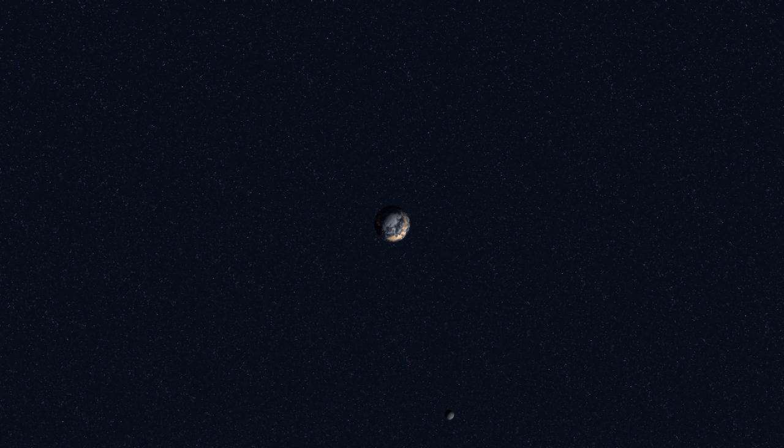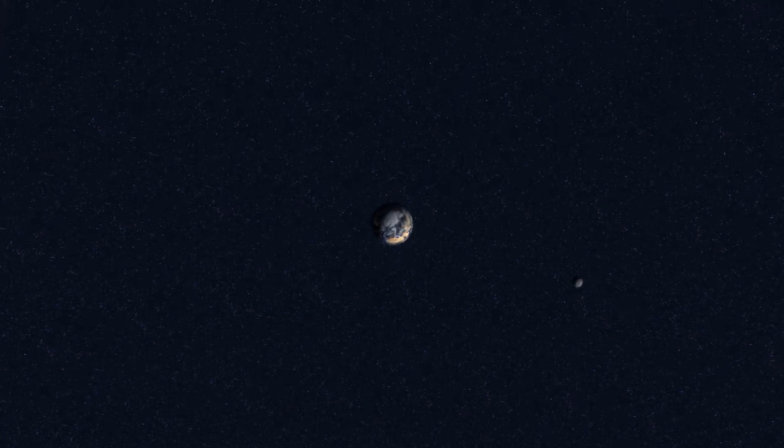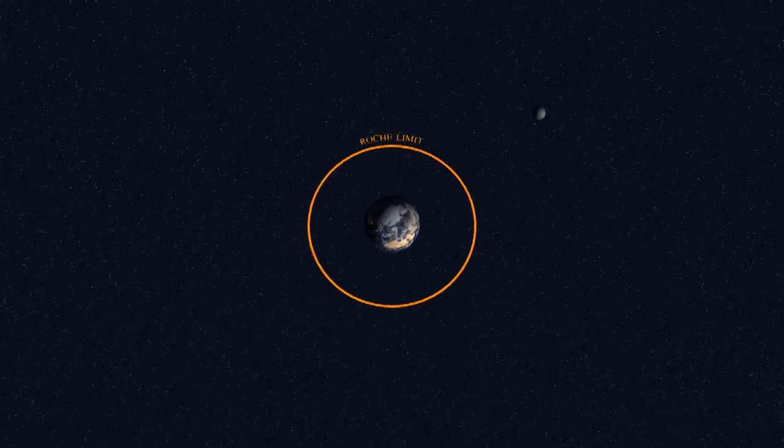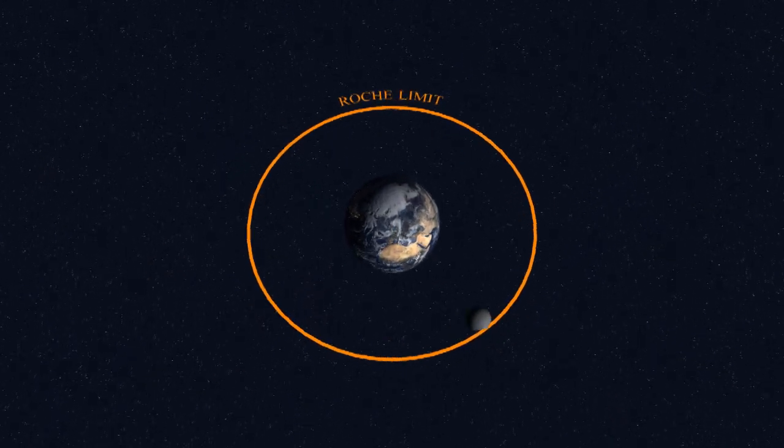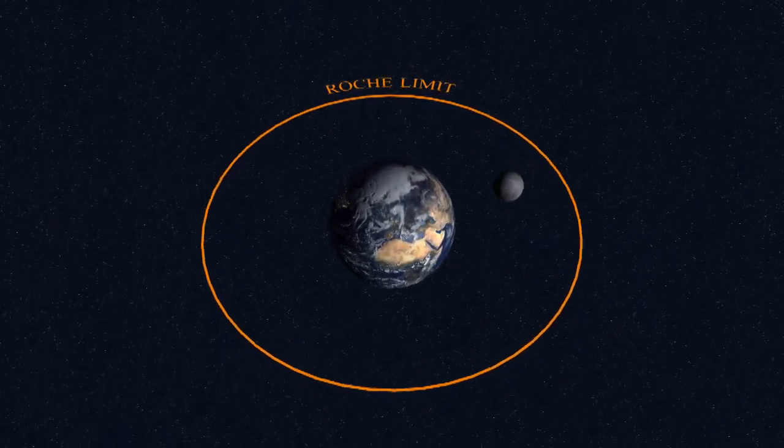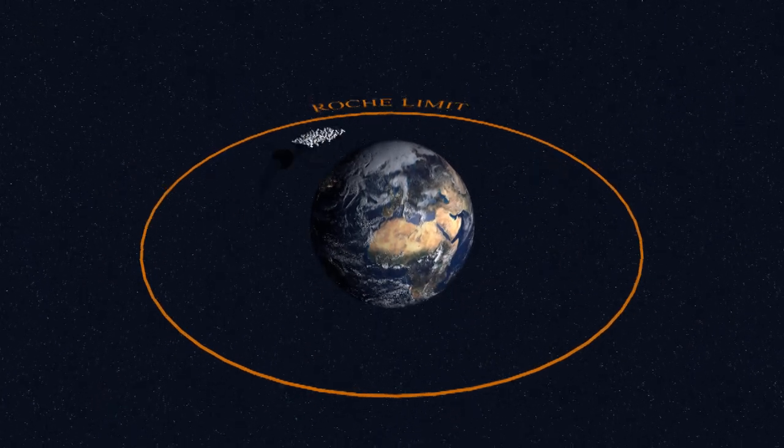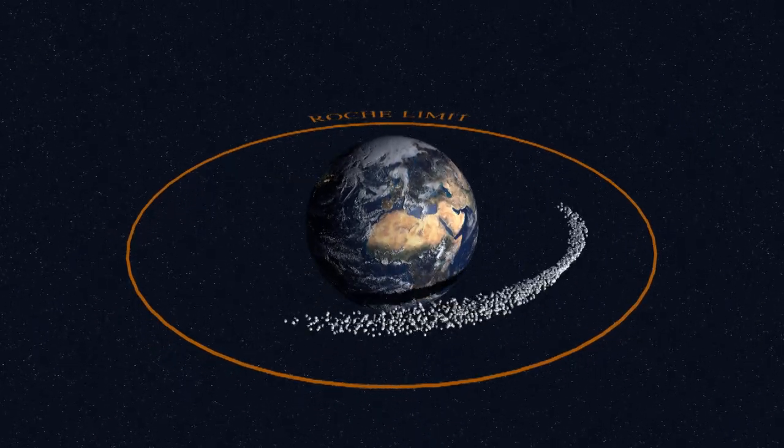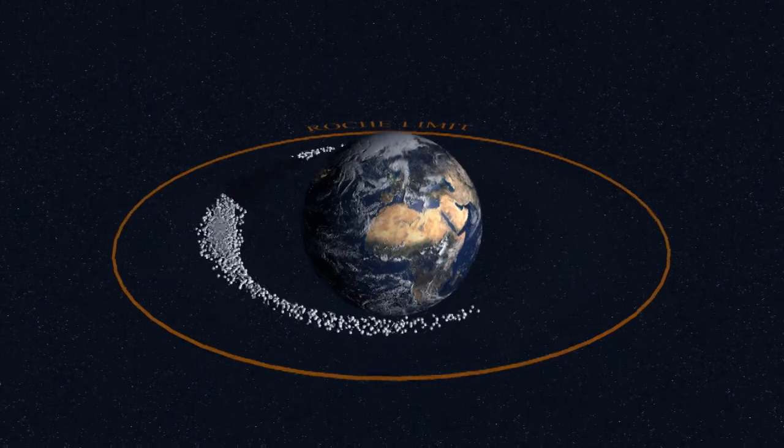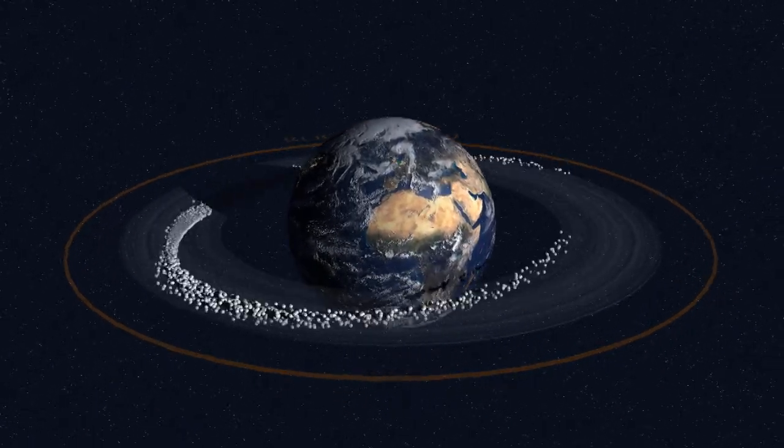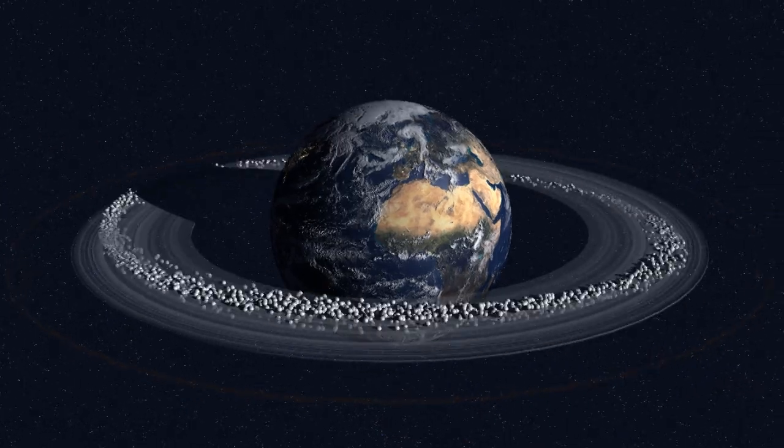Let's do a little experiment. Our moon is well outside the Roche Limit. But what if we moved the moon much, much closer? It would look something like this. The moon is pulled apart by tidal forces. It breaks into tiny pieces, which go spinning round and around the Earth, until they form a ring.